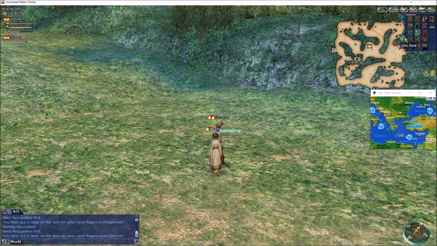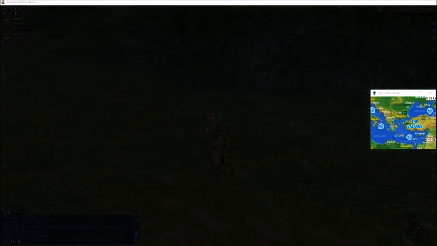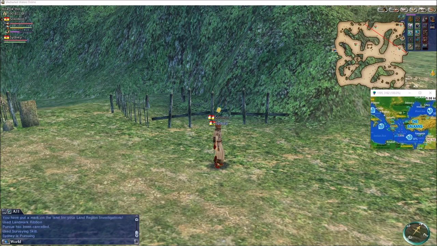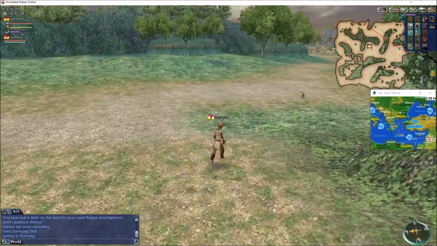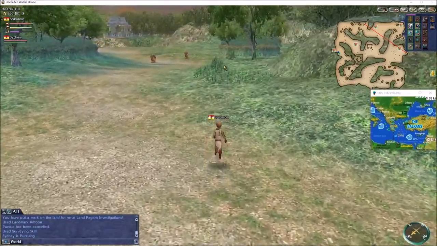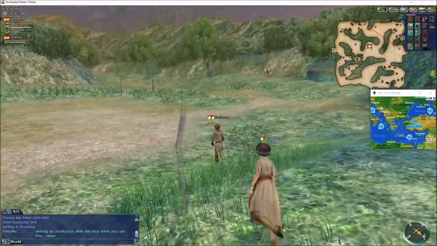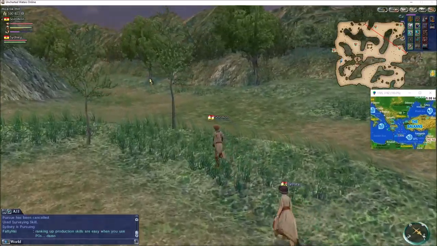Alright, so right about here should be good. Now we are going to do this again. Spot on the southern portion of the map and finish that off. Oh, these two butt buddies over here. Oh, that's old Blueharn himself.